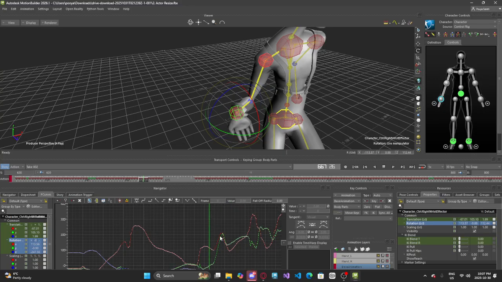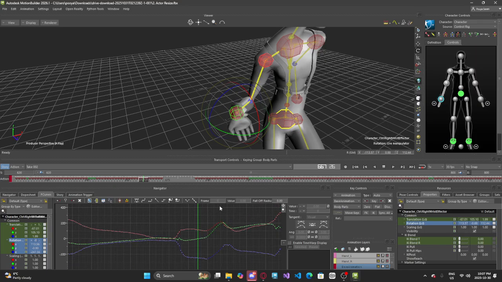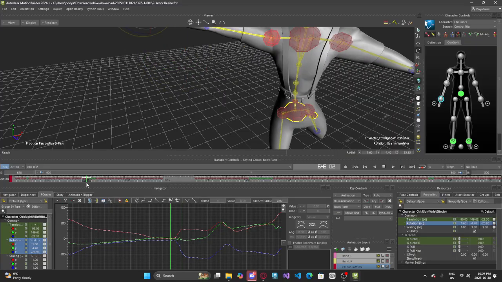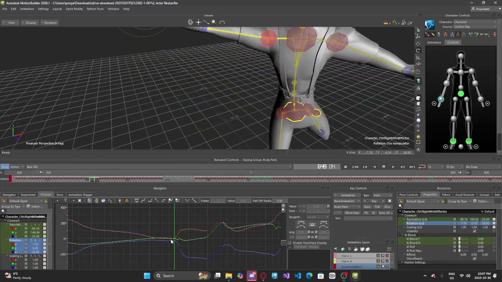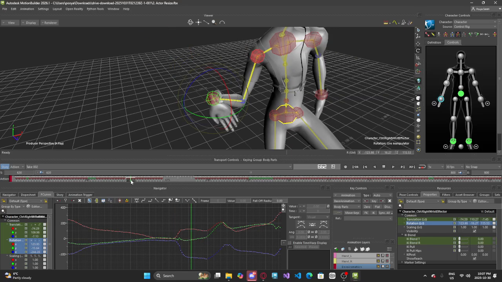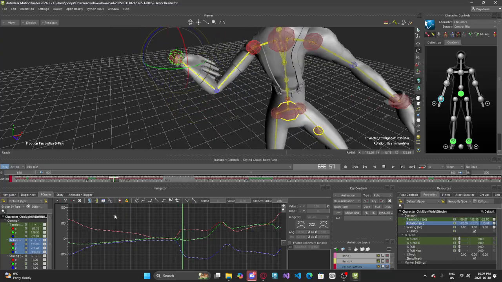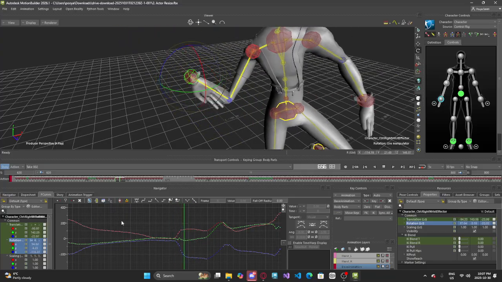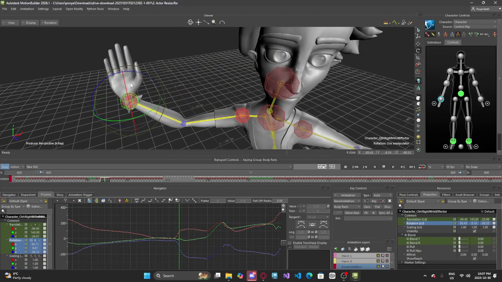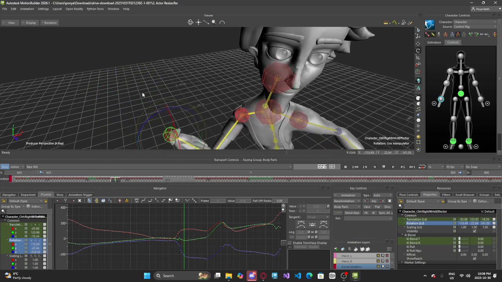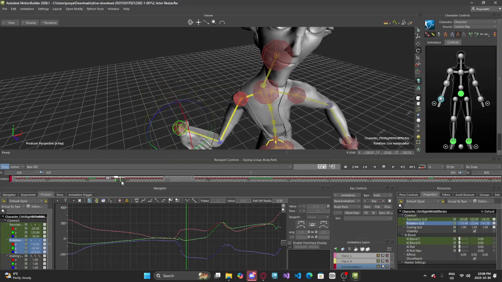Let's zoom in. All right, we have a big rotation difference in the blue axis in a short amount of time. There's a sudden change. For the others it is as well, but the main issue that's causing all that problem is literally that. That's the issue. So first of all, we need to get rid of all these keyframes. Even though it's a big movement, we still need to get rid of them because these are just bad frames.